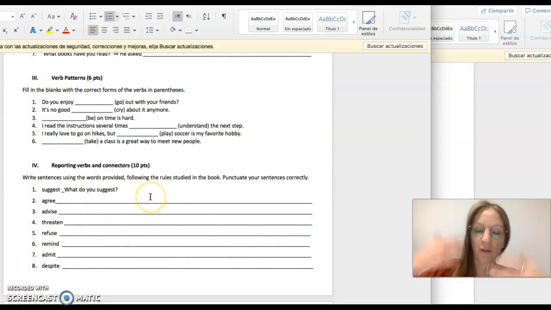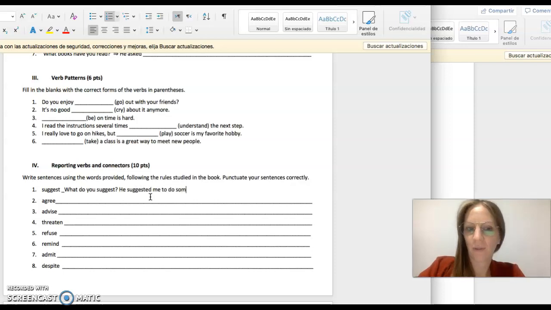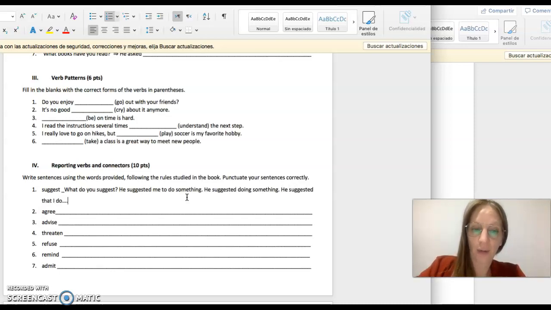Okay, and ojo, sometimes I would see examples like, he suggested me to do something. But ojo, in this case, we cannot do that. In fact, in English, we can never write that sentence. You have 2 choices. In the book, we learn he suggested doing something. Or in a handout that I gave you in class that we practiced one day, we didn't do it a lot, but it was there briefly, he suggested that I do something. That I'm not really expecting. What I was expecting is this: suggested doing, right?